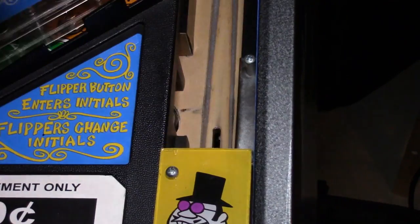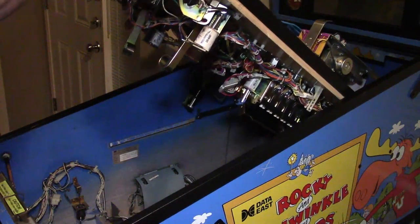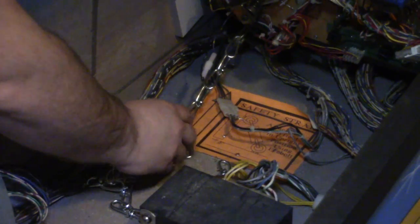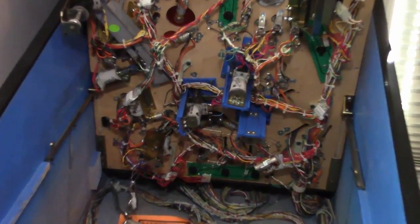So we want to basically pull the playfield up, so we're going to want to eject the balls. There's a little lever under the playfield over by the ejector, so you can hit that and pop your balls out. And then we're going to want to lift the playfield, so we will tip that back. There's a little chain on the bottom that hooks onto the back of the playfield and then to the bottom of the cabinet, and that'll keep your playfield from falling down and hitting you in the head. So lock that in and secure it.